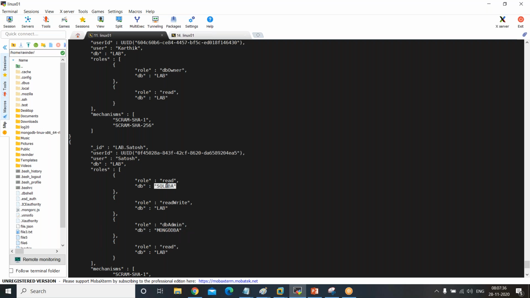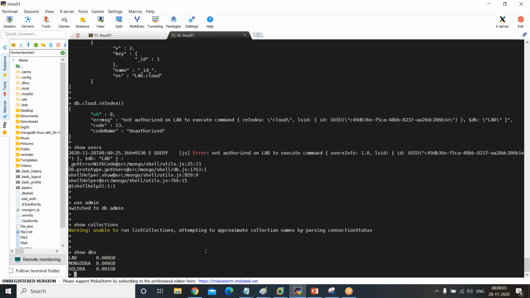It's not at all standard if you do this. If you want to do the same thing, create the user in the admin database and give the permissions on all the other user databases. That is okay. The other okay approach is to create the user on the database and give the permissions on that database only. But creating the user on one user database and giving permissions on another user database is not good. But it works.